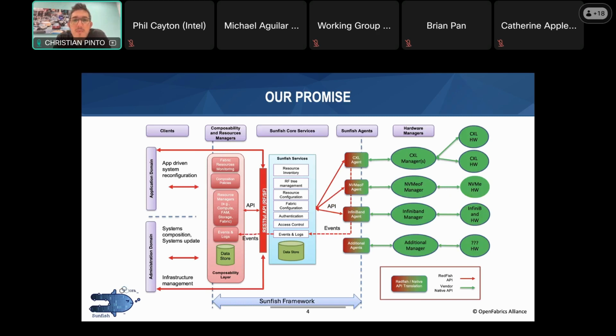Many of you are probably familiar with Sunfish. This is what we promise, the overall goal: completely abstracting the hardware from the clients with the Sunfish framework. The Sunfish framework is based on DMTF's Redfish and also SNIA's Swordfish specification.